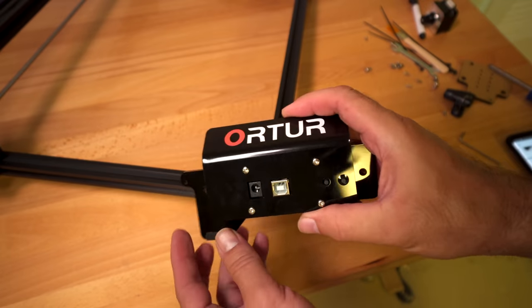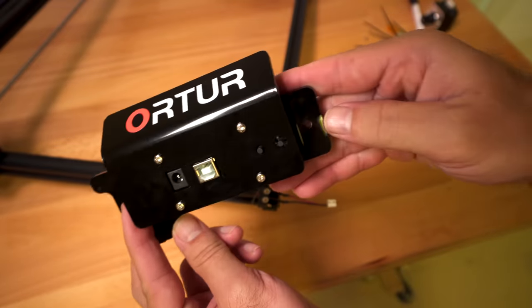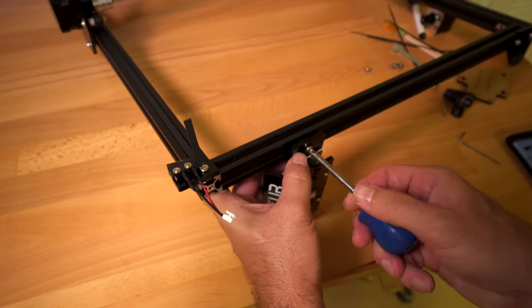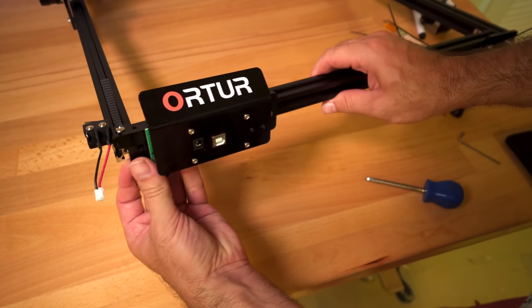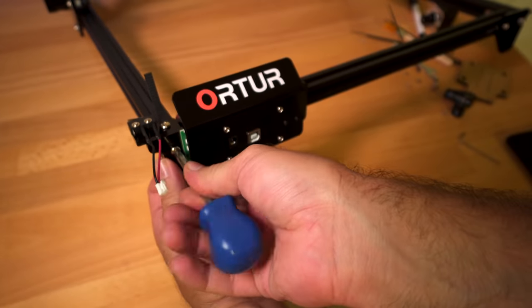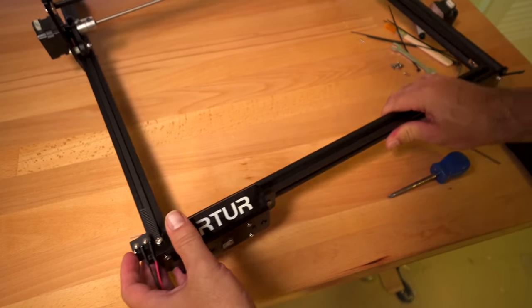Step 11: we're putting in the control panel, which is also the last foot. This piece has two bolts that go through here. We're going to start with the nut that moves, grab a bolt, start it up. Once this is started and not tight, we can move it around and line up this hole with the thread here. Grab another bolt and tighten them up on both sides.